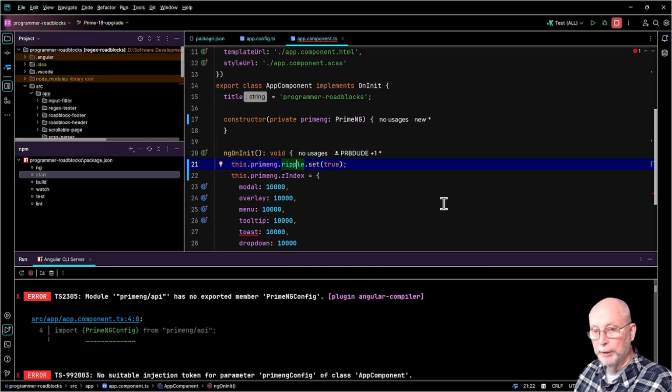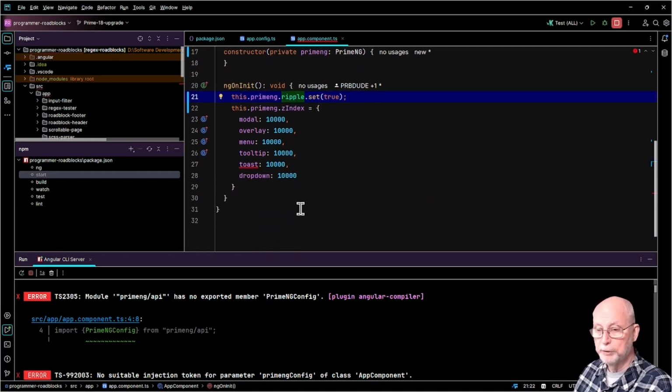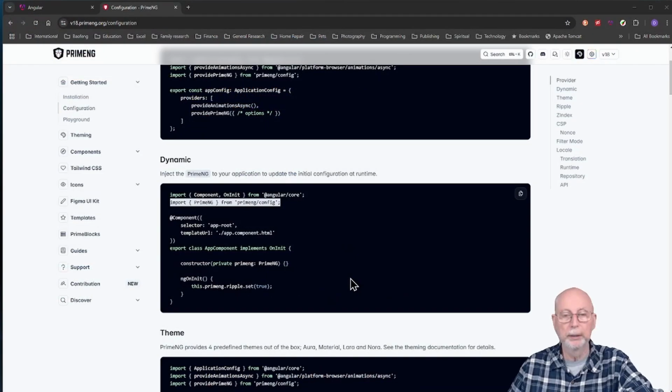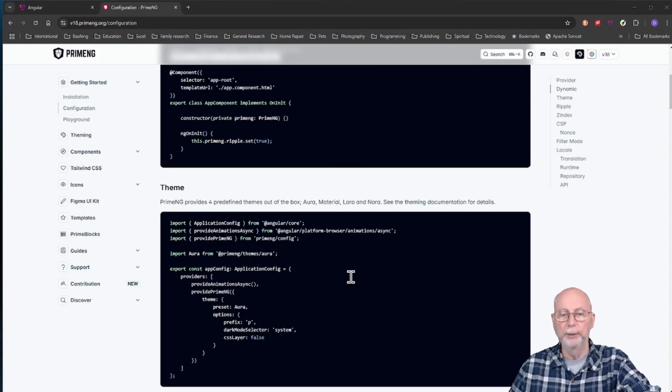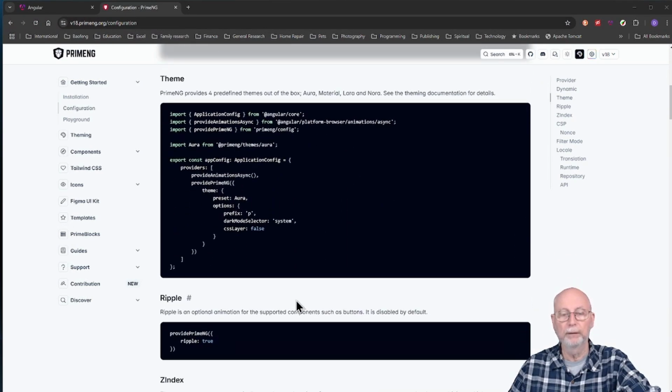So in WebStorm, what I do is I hold down Control and I can go and look at these things and see what they are. Now here's toast. Toast has been changed. Let's go back to the web here. So here's theme. Here's ripple.